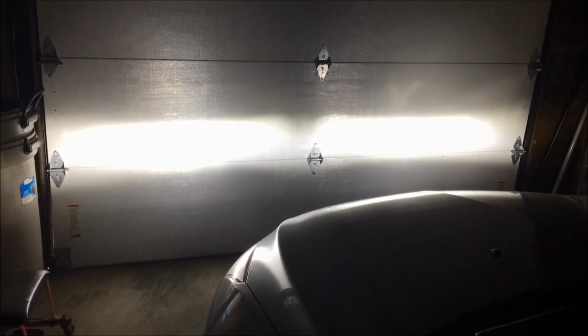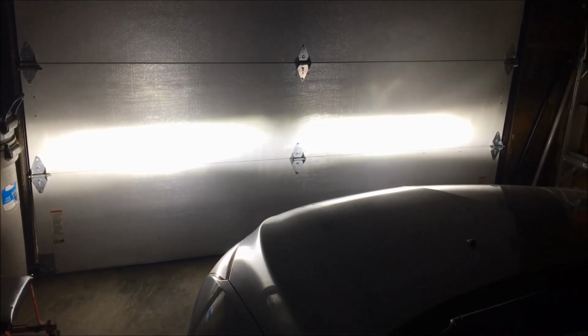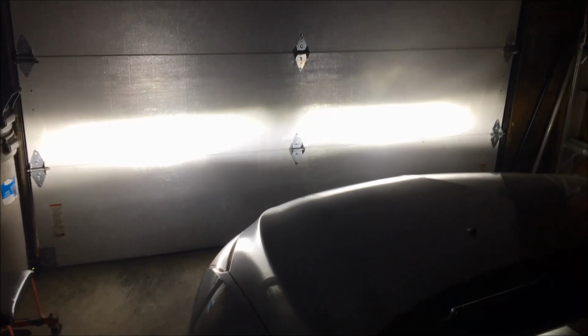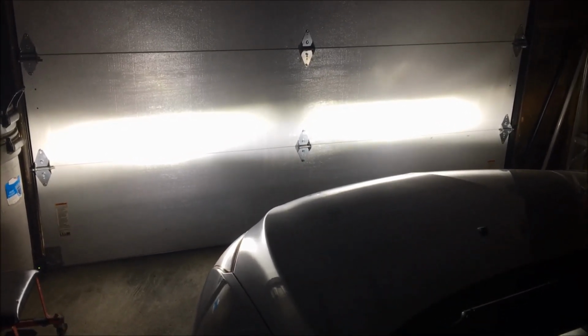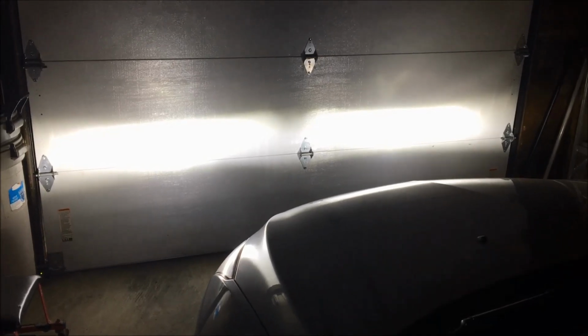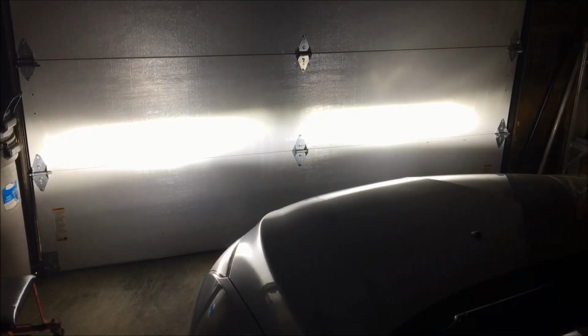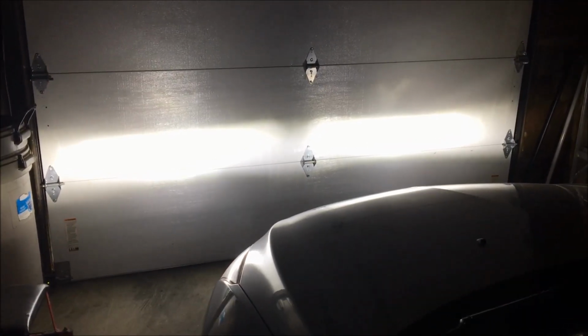So I've been driving with these lights for a better part of a week. I do like the output. They are very bright. I'm not going to show any video of it because I'm trying to get shots of nighttime driving, and with cameras you don't get the best results compared to in person. So I would give these a thumbs up.